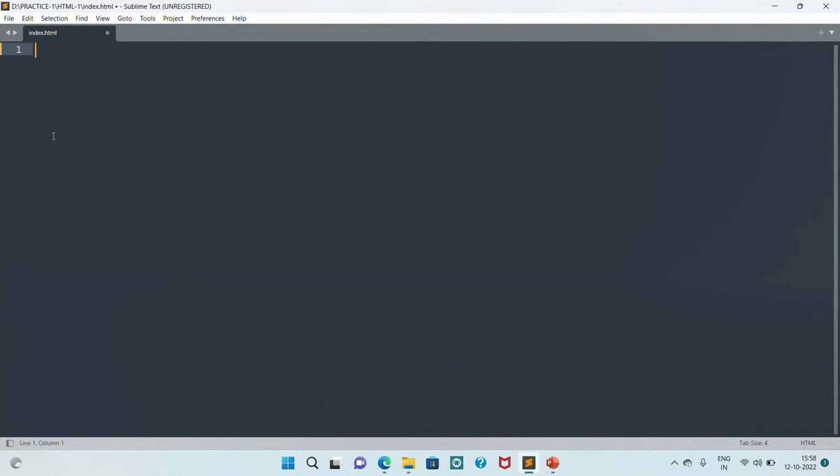We discuss these one by one in the Sublime Text editor. Before going to Sublime Text, an HTML file can be saved in two ways: index.htm or index.html.